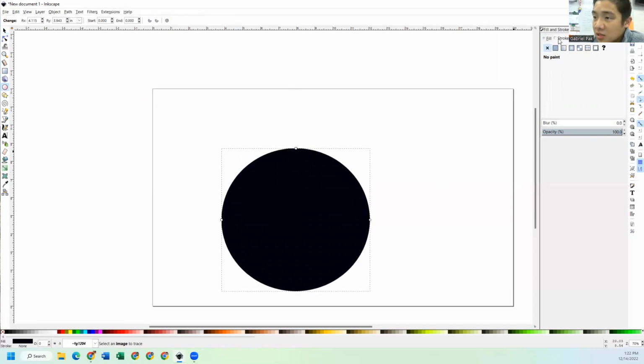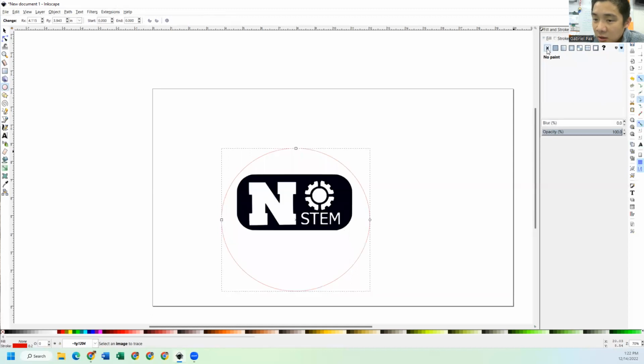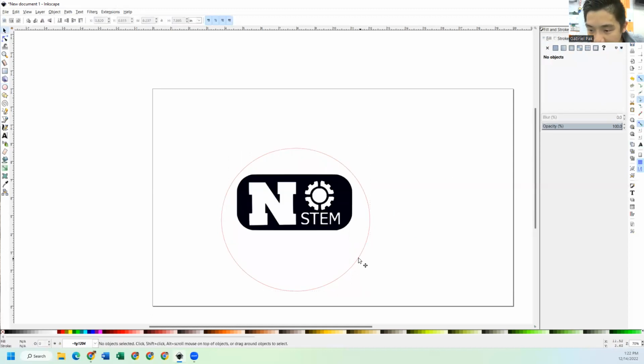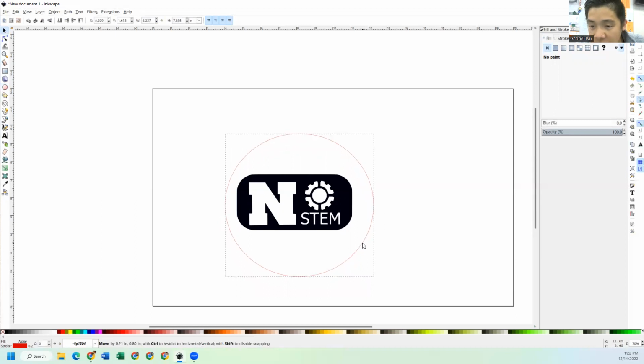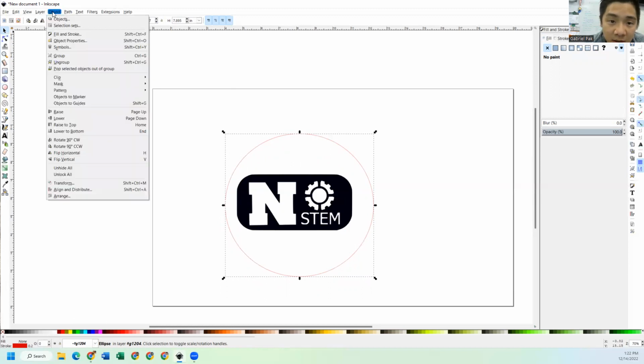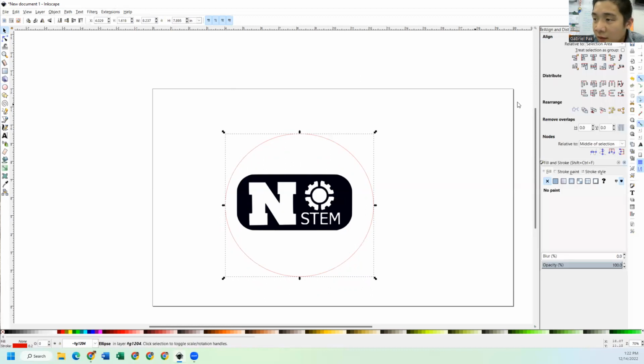I might change this to having a red stroke on the outside. So I click on stroke, make it all red, and I'm going to make no infill. So now I have that red outline. And let's just try to center it. One nice way of creating something centered would be coming over here to object, align and distribute. Okay, so I use this tool pretty often as well.